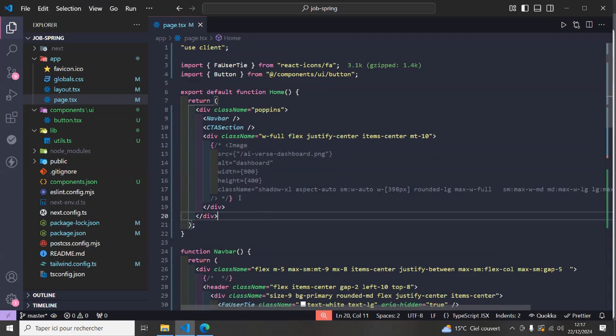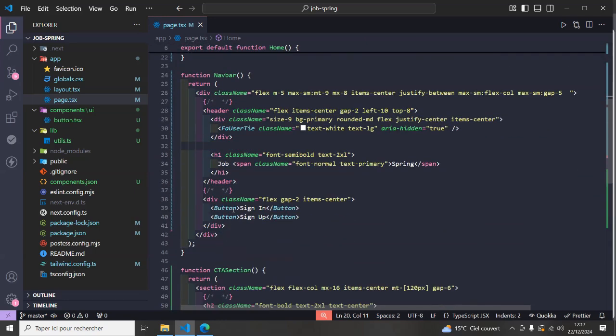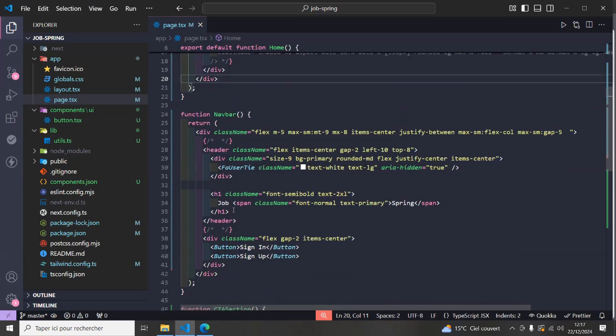As you can see, I commented this because I'm going to have some issues, so that's why I just added it here. When I finish the project, I'm going to just add the source of the image, and we are good to go to be able to show the image of the application in the home page.